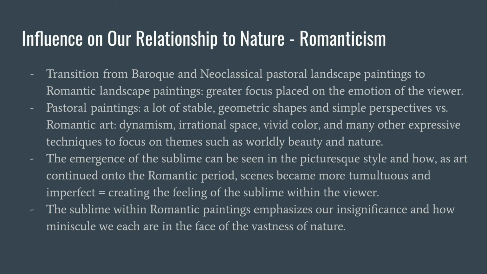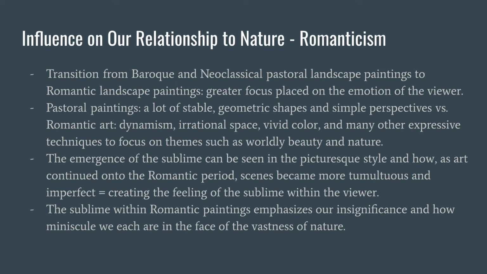In the transition from Baroque and neoclassical pastoral landscape paintings to Romantic landscape paintings, there were many changes made as greater focus was placed on the emotion of the viewer. In early pastoral paintings, there is a lot of stable geometric shapes and simple perspectives that evoke little emotion in the viewer. But as art moves into the Romantic period, we can see how the motivations of the artist change, and different techniques are utilized to now place an emphasis on emotion and feeling.